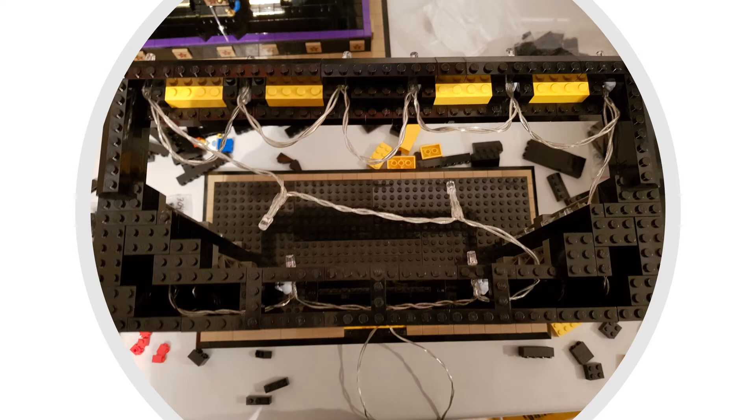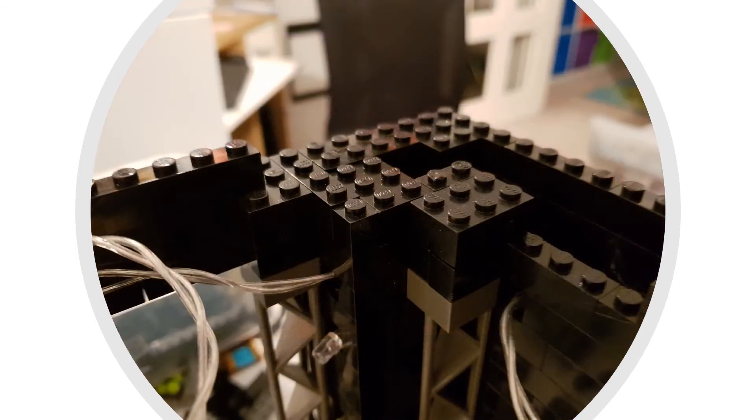But it did need to be quite solid. I'm guessing — and I certainly hope — it would have gone on to make Ed's mantelpiece somewhere, and I wanted to make sure that it survived its journey. Another construction pic here and as you can see the cabling is running through the various holes. It's really important to try and keep cabling hidden as much as possible. I used battery-operated LED lights.